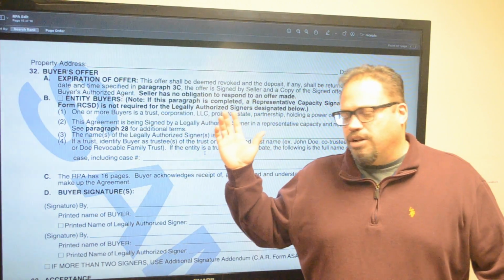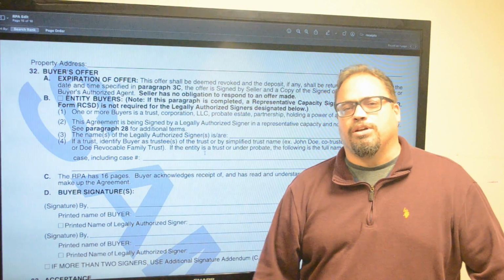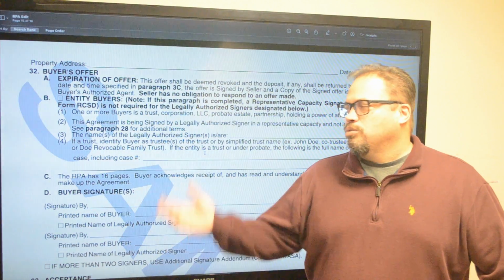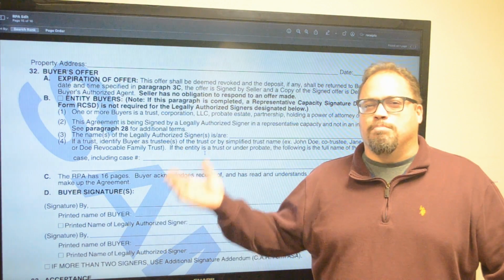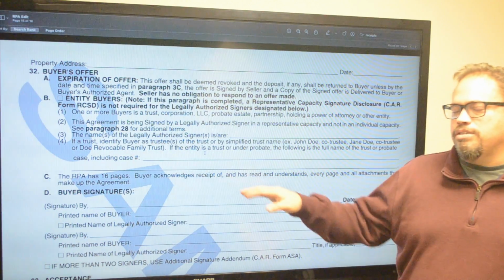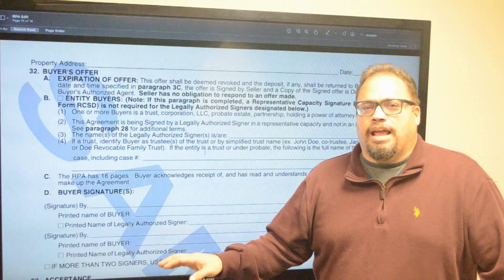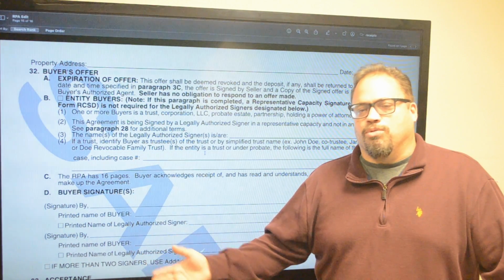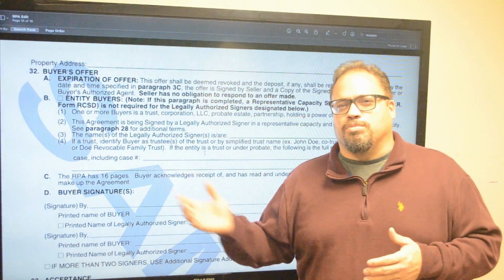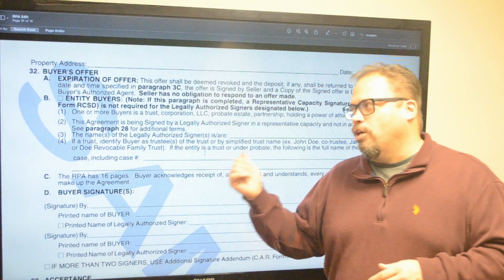I read it on airplane flights. I've read it in the morning when I wake up, knock out a little bit, knock out a little more before you go to bed. When you have a little bit of spare time, when you're riding the exercise bike, read it. Read this contract. Make it your friend, right? I've said that at the very beginning of this training series, and I'll say it again at the end. The RPA needs to be your friend, and you need to be able to rely on it, right? You rely on your buddies and your friends when you get in trouble. You can rely on this. When your transaction gets in trouble, you can go, hey pal, help me out.